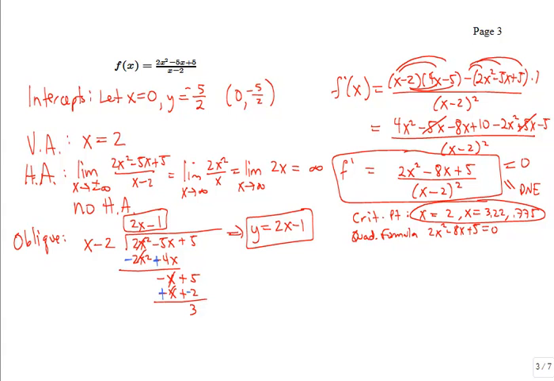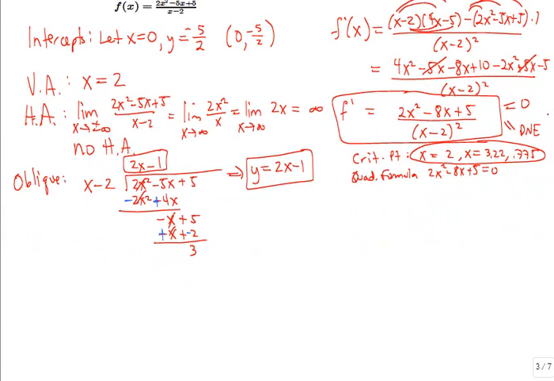Now we need to do the second derivative. So you can do a quotient rule again if you like. That's up to you. What I'm going to do, just like what I did on the last example, is convert this first derivative into a product. So I'm going to take that 2x squared minus 8x plus 5, and I'm going to multiply it by (x minus 2) to the negative 2. I usually find that doing it this way and using a product rule and then factoring makes it easier for me to simplify, but it's really your choice.